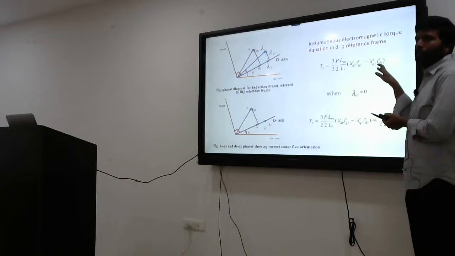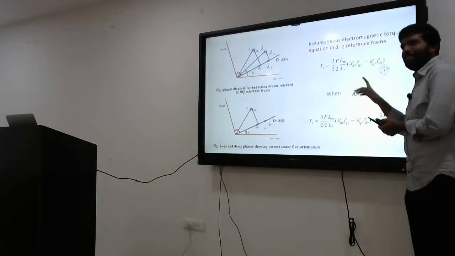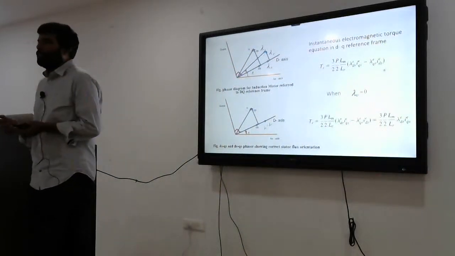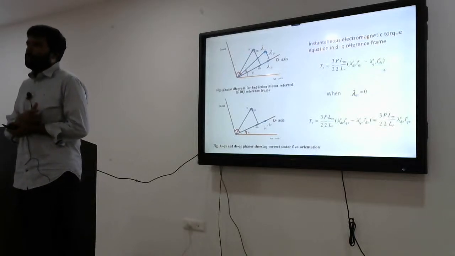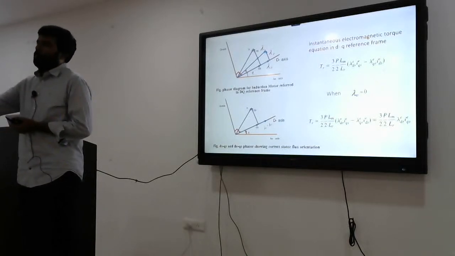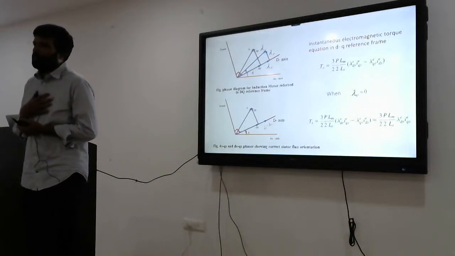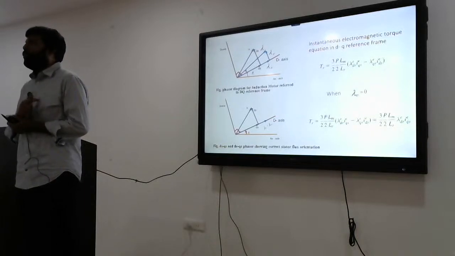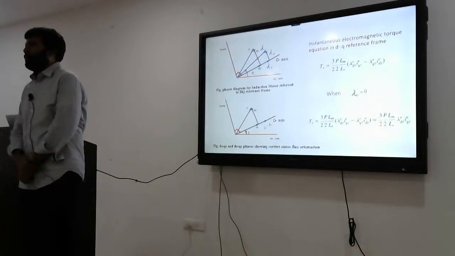One more advantage of this equation is there is no theta. There is no delta here. Is there any delta here? That is the beauty of the transformation. Good thing is there is no nonlinear sine component here. One more advantage is the number of variables changes from 7 to 4. But what is our requirement? Torque should be linear. Still it is nonlinear, 4th order, but we require 1st order to control the torque instantaneously. The torque equation should be 1st order.